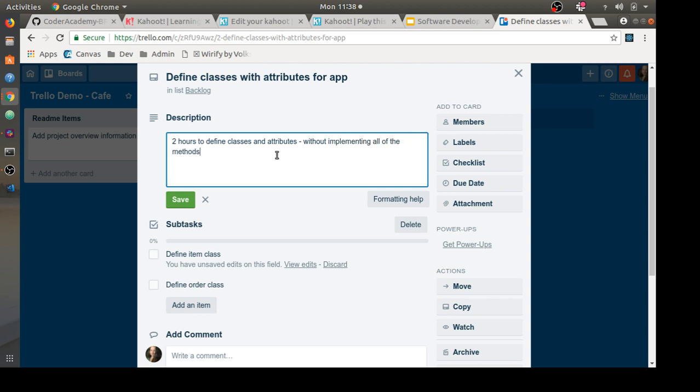So just defining the classes and attributes and maybe just method shells. We think that'll take about 2 hours.